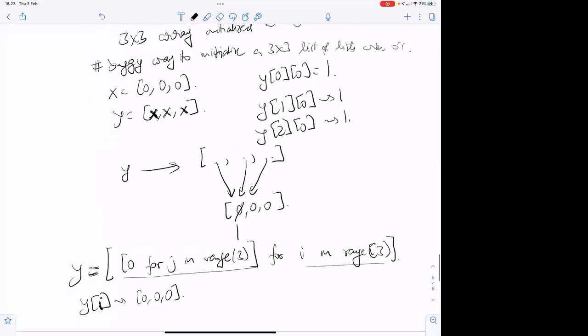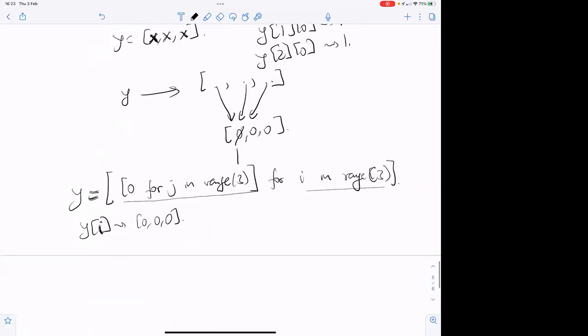So here, in fact, we don't have a filter at all, correct? Concentrate on this part: for i in range 3. As i runs from 0 to 3, it would replace that thing by this object, correct?